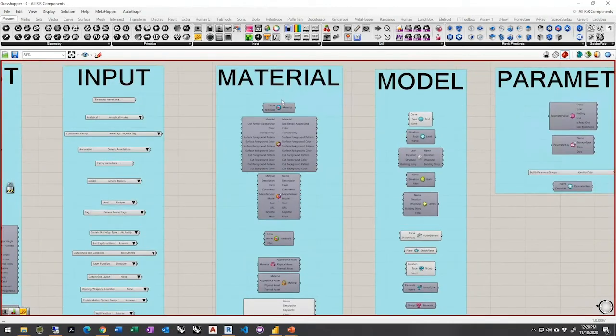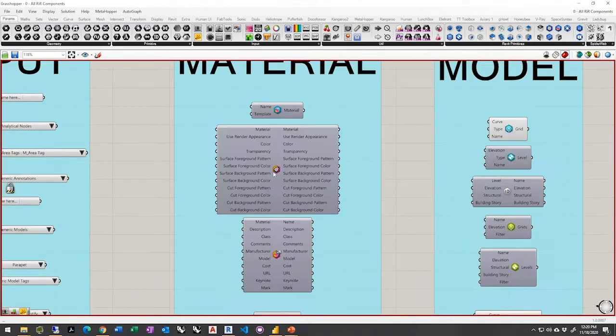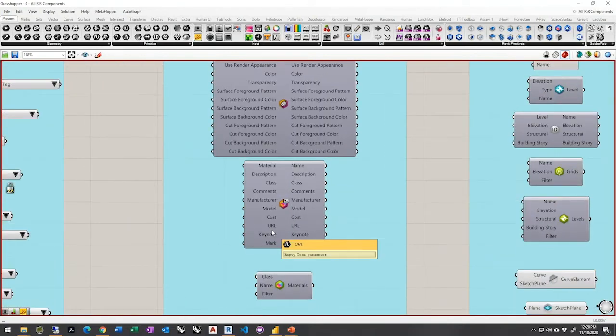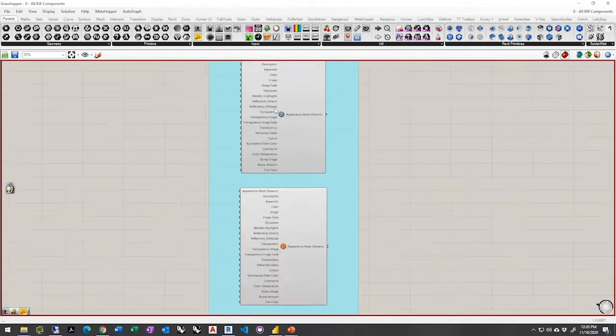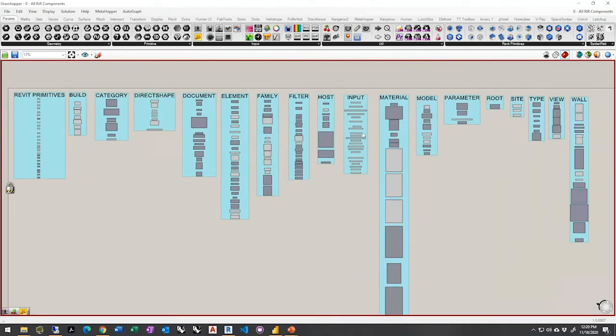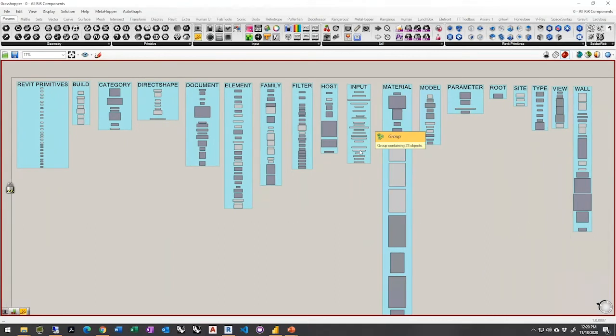Some of these new material components here allow for a lot of flexibility for creating new materials or modifying materials. Something I've liked to experiment with here is creating parameters within an adaptive component family and then modifying those parameters down to the instance so that you can have a lot of variety within families and a lot of control over your BIM objects. So that's just a quick introduction here.